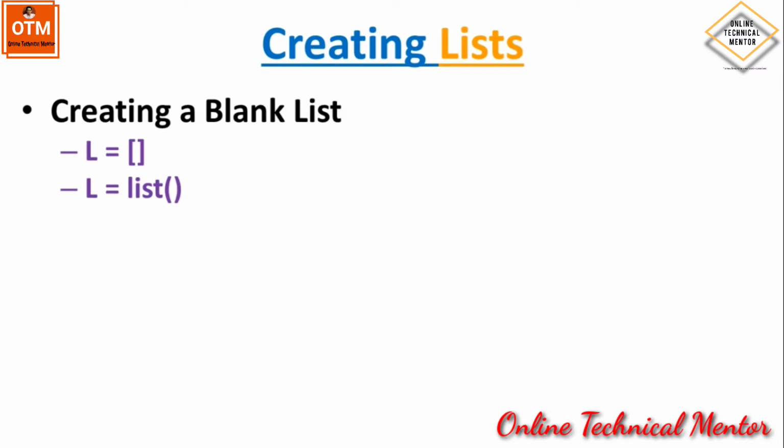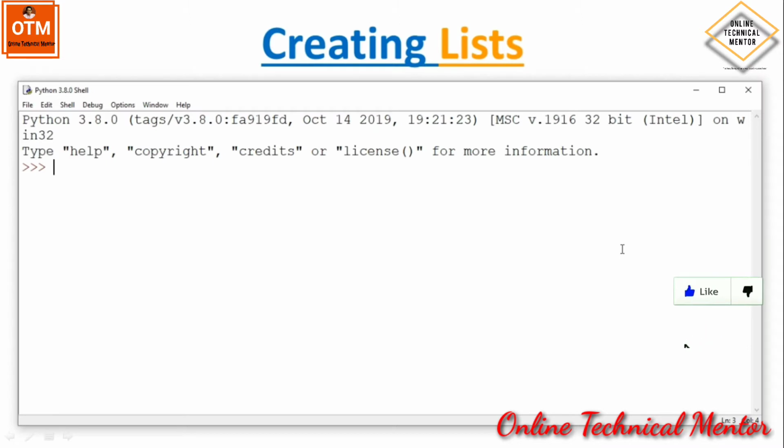Let me show you this operation in the Python interpreter. So when you write L equal to square brackets open and close, then press enter, it will create a blank list. If you write L, then press enter, it will show nothing, just square brackets open and close. Now the same thing can be done by writing, say, L2 equal to list, then the parentheses, then press enter and print L2, you will get the same result. So this is how you create a blank list.